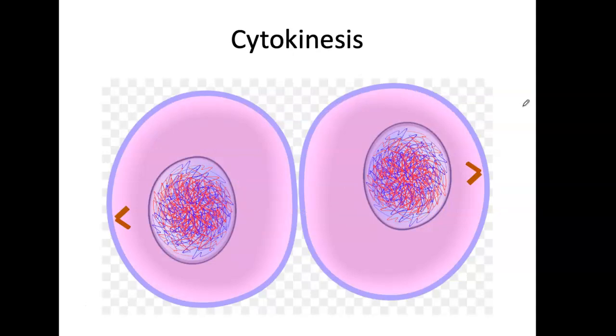Cytokinesis is when you finally have two separate cells, and now you don't really see the chromosomes so well anymore because they're not condensed. If they're not condensed and scrunched up together, you don't see them as these discrete shapes. Instead, you just see this sort of craziness here inside the cell.